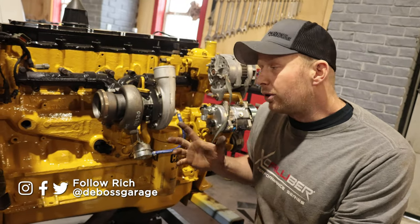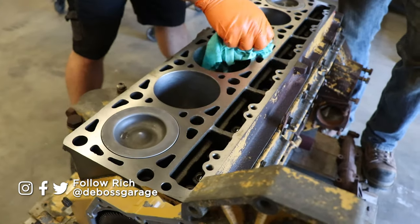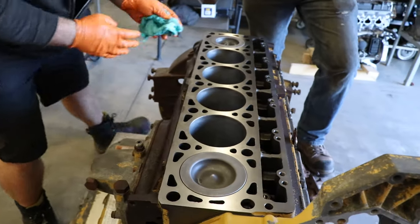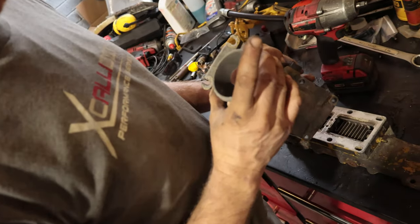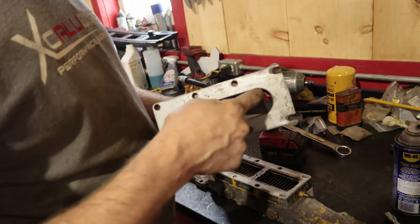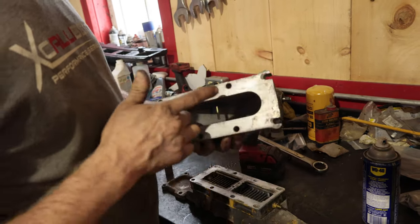Some of the things we talked about in our Everything Wrong video was that it's a parent bore block. We tore this one down and it's in good shape, so we got new rings in there, freshened the whole thing up, and machined the entire head. Next thing is this intake — all the air comes through this little intake here, and feeds the engine through a hole about this big, which I imagine is about the same size just in a different shape.